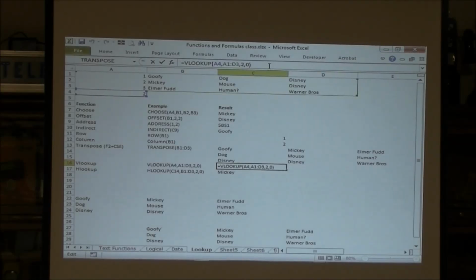If I have multiple parentheses in here, so I'm going to just surround this with a bunch of parentheses, as I add a parenthesis, it shows me which one it's matching with.